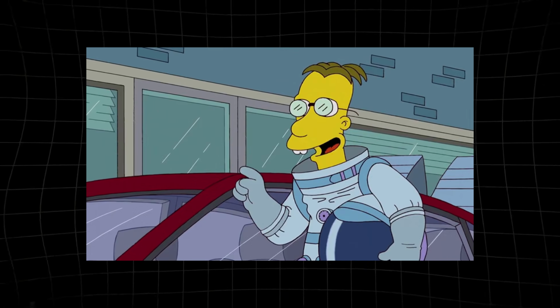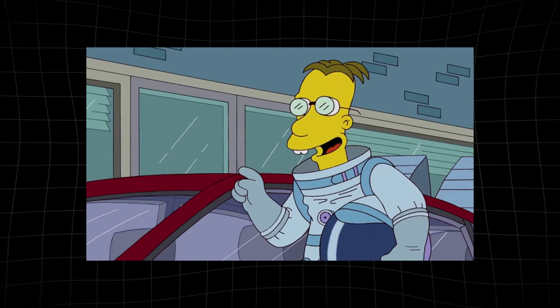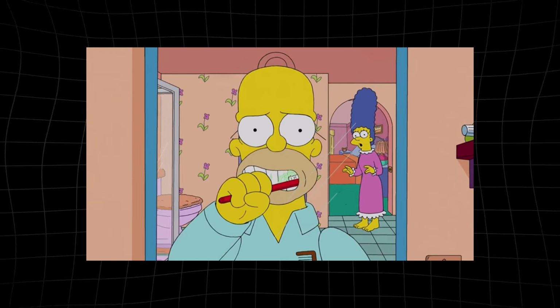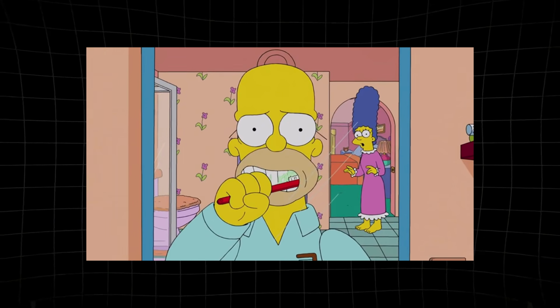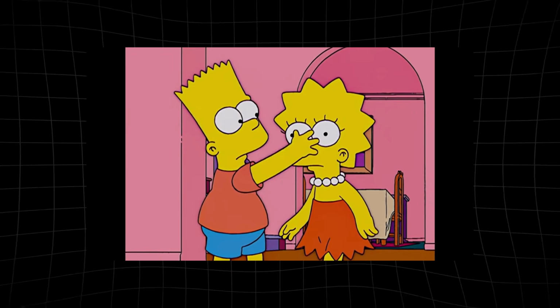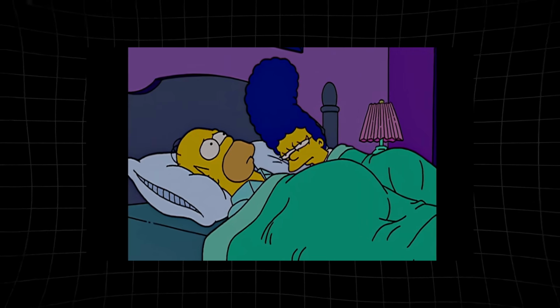Section 7. The Relationship Retcons. When Springfield forgot who knew whom? A retcon, for those unfamiliar with the term, is a retroactive continuity adjustment. It is a change to established facts in a story, made after those facts were originally established, for the purpose of enabling a new story.